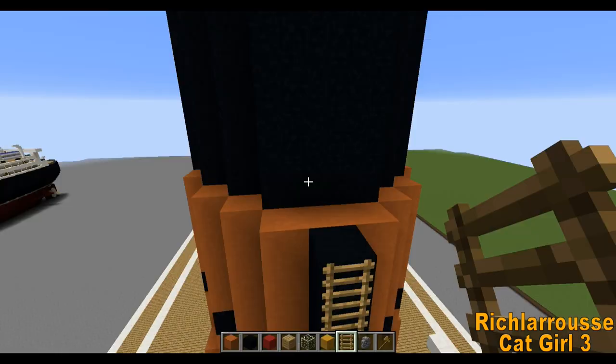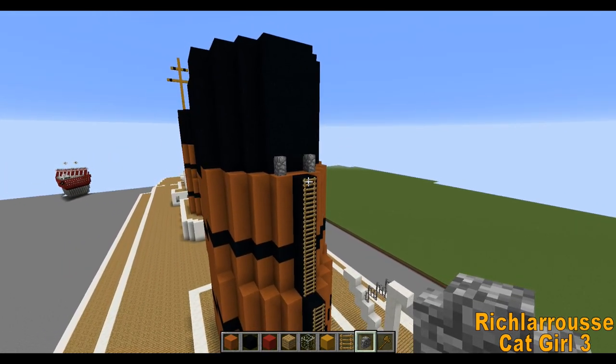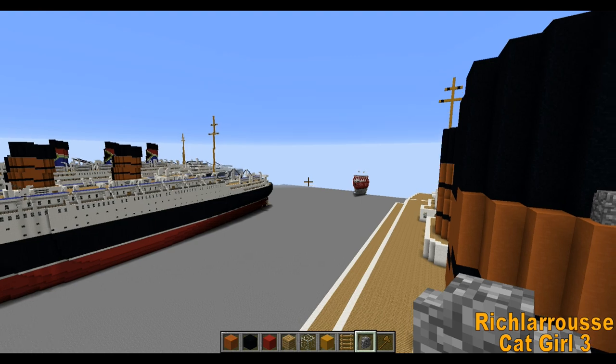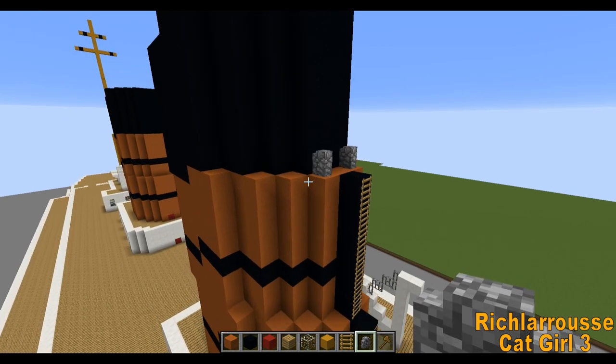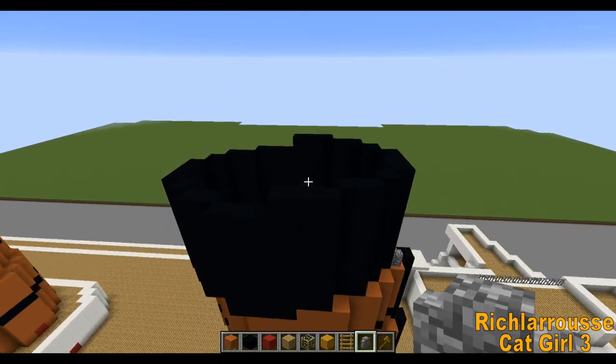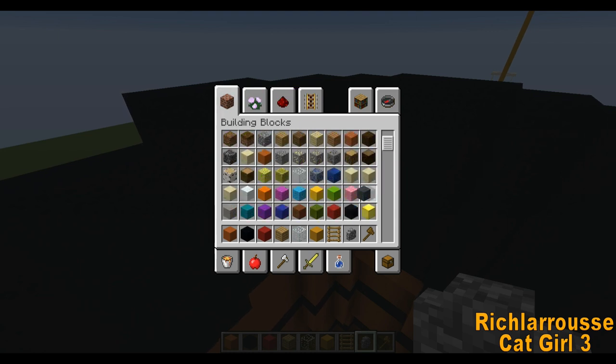cobblestone wall, and then we'll put a couple of whistles. There you go. I'm not sure if this ship had whistles or is it a horn. Don't think it really matters, does it? But we'll put those on there like that, and that's that bit of detail. And then on the inside of the funnel at the top, we can add the grill, which I normally use grey wool for this one.